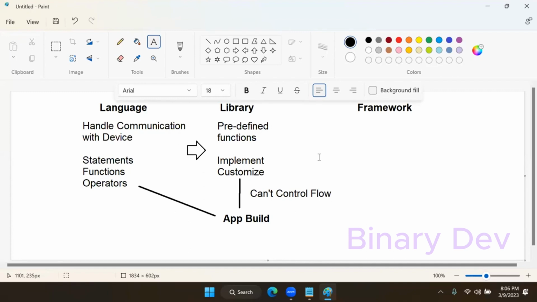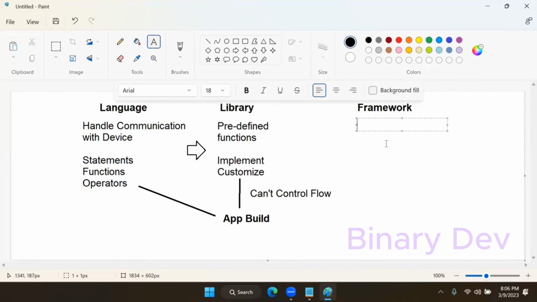So you need a framework to handle all this. That means a framework is responsible for it. A framework is nothing but a framework contains several predefined libraries. A framework contains a lot of predefined libraries. You can build application and you can even control the flow of application using framework. So framework is having a large scope. You can build application, you can control the application flow, right?